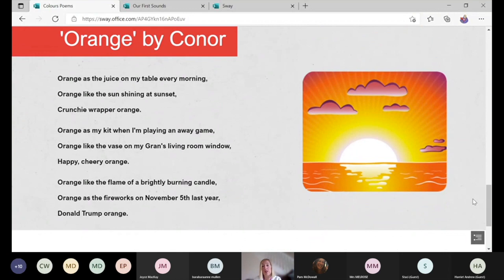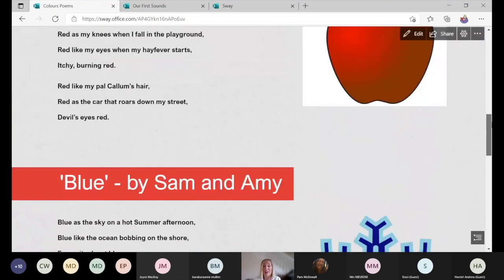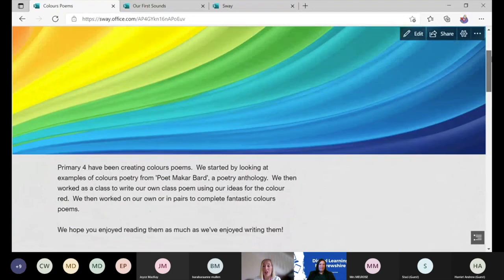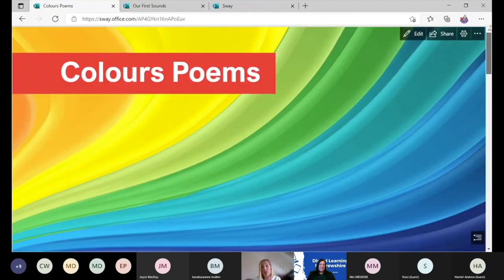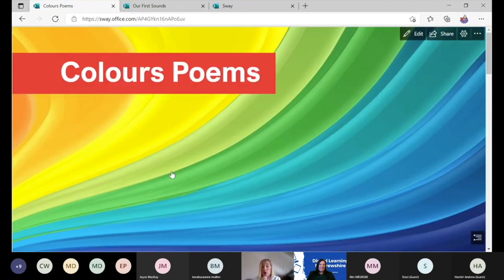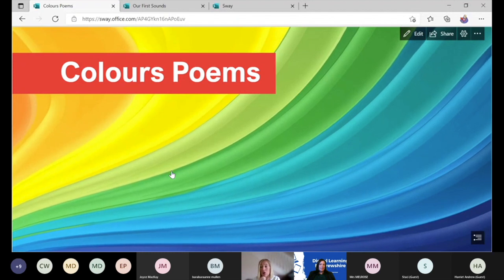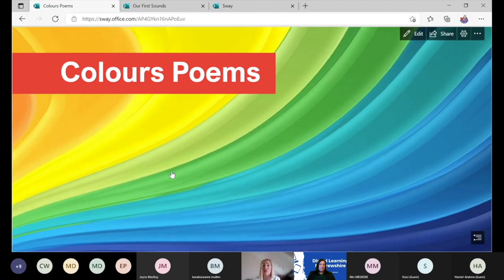And what's really nice about this is that if you do publish it on either your school website, on a blog, or on something like Seesaw or any of your other parental engagement tools, they can then comment on the children's work. And so it gives them that sense of being authors, it gives them that sense of feedback, and it allows the children to collaborate to create something that's not just a paper copy of a book, they actually have an online version. And that can be used to share your work with other classes across the school too, so that they can see what each other have been up to.